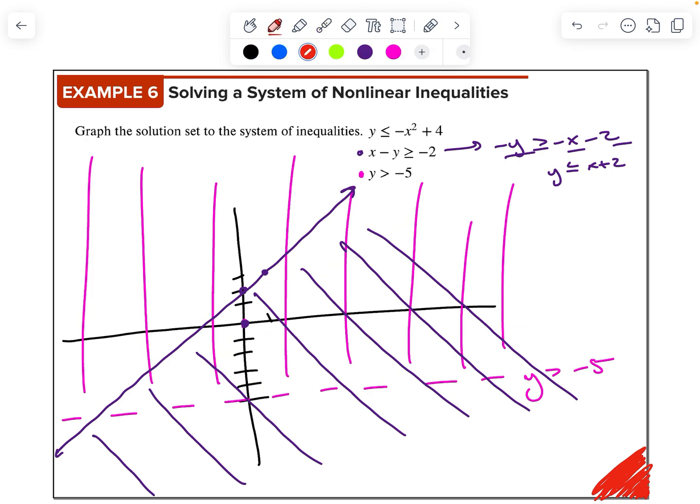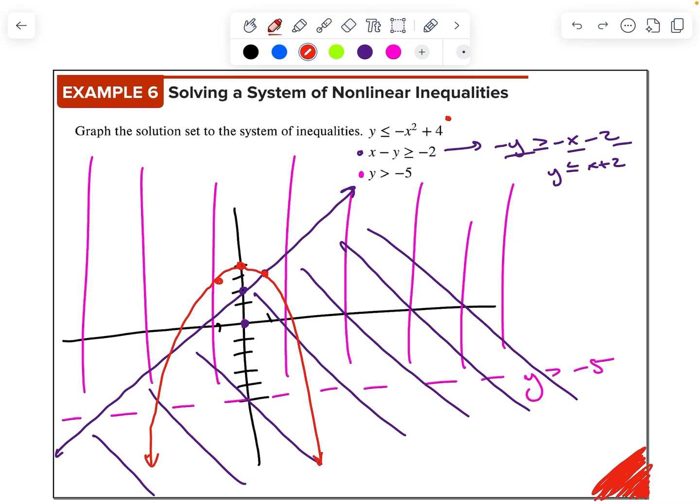Let's pick another color for that equation. This one right here. If you're looking at that, that looks like a quadratic that starts at +4 and folds downwards. And so I need to go left 1 down 1 and right 1 down 1. You can look back at your graphing transformations lesson, I don't remember exactly what lesson that was. It might have been 2.4 or so. And I'm doing a solid line here because this was less than or equal to.